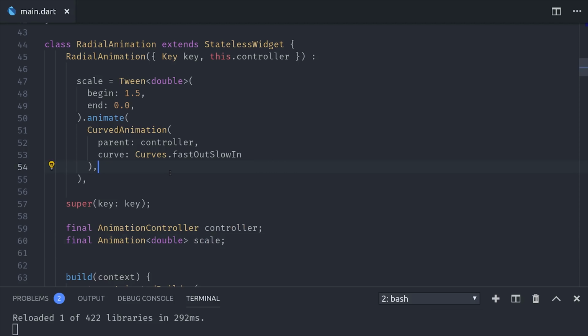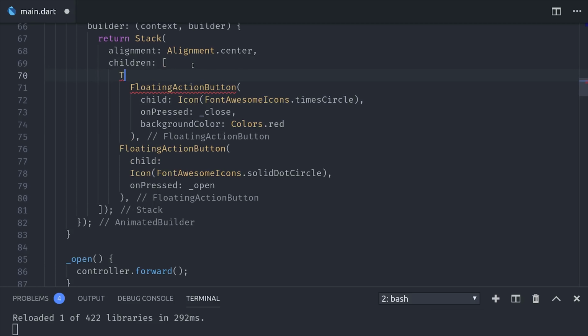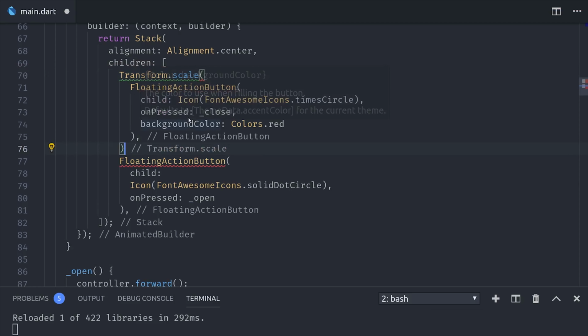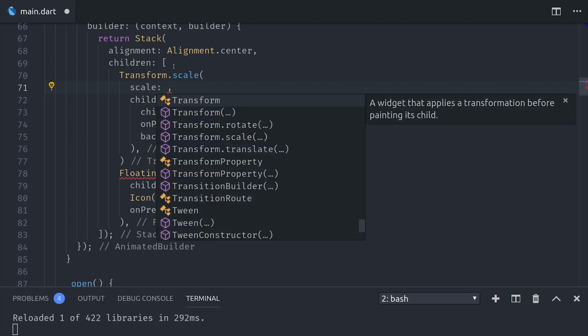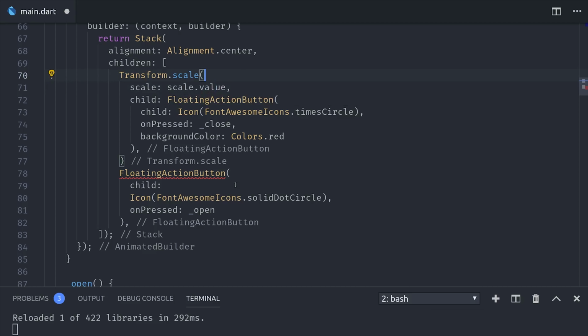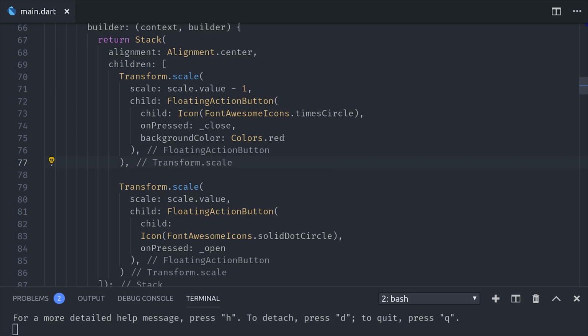The last piece of this puzzle is determining where to apply this animation in the widget tree. The scale animation is only going to apply to our open and close buttons in the middle. Flutter has this super useful thing called a transform widget, and it has a few static methods to rotate, scale, and translate a child widget, but it can also be used for super complex perspective-based 3D animations. So notice here how we've wrapped our floating action button in the transform scale, and then for the scale argument, we're passing it the scale value from the tween animation. So that means every animation tick, or every 16 milliseconds, it will update the scale value of this element when it's animating.